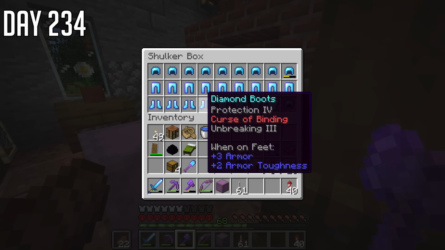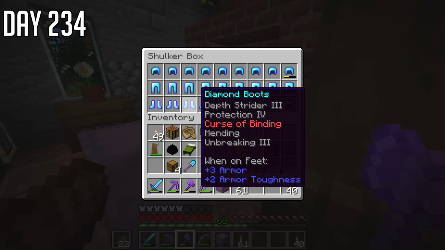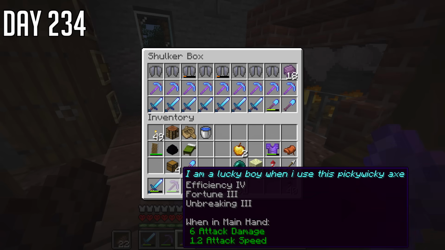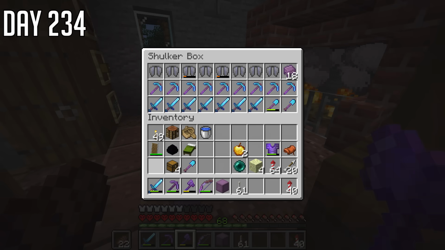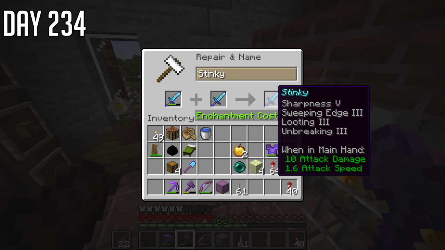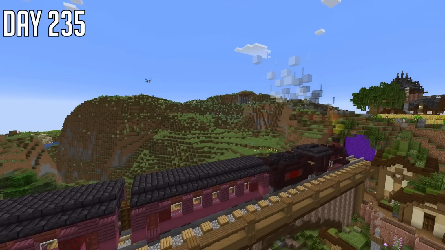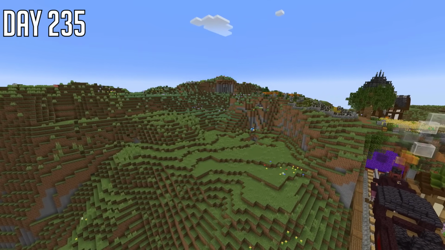The problem is the best boots have Curse of Binding, but also Mending. So if I put them on, I have to use them forever, pretty much. And this insane pickaxe I got, I already upgraded my stupid pickaxe. I'm so dumb. I should have waited. But I guess I can make Stinky a better sword and make a decent helmet. But now we have our wings, it's time to get working on the magic library.